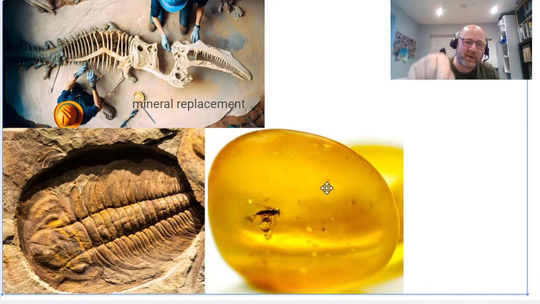Got a mosquito inside this amber. People have amber as a jewel. It's the sugary sap that comes out of a tree. And when it hardens, if there's an animal trapped in it like this mosquito, it won't decompose. You really have to know that it can't decompose in preservation because oxygen can't get to it. Or if it's a mammal, like a woolly mammoth, and it's frozen in ice, the temperature is too low for the enzymes of microorganisms to decompose. Decomposition can't happen.